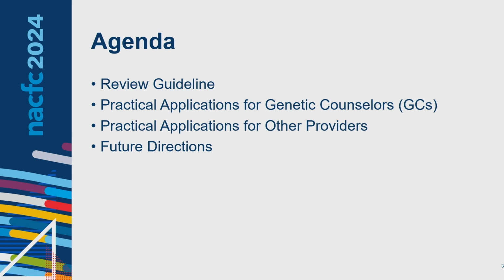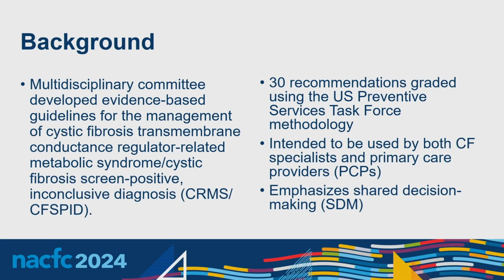So my plan for today, I'm going to start by reviewing the guideline and some of the recommendations, and then specifically discuss practical applications for genetic counselors, as well as applications for other providers and some future directions. For this guideline, a multidisciplinary committee was formed, which developed an evidence-based guideline for the management of cystic fibrosis transmembrane conductance regulator-related metabolic syndrome, cystic fibrosis screen positive, inconclusive diagnosis, which I'll of course refer to as CRMS CFSPID because we do not have time to say that every single time.